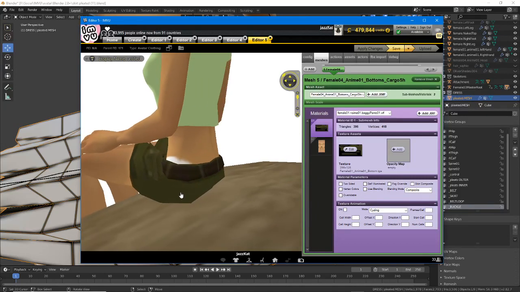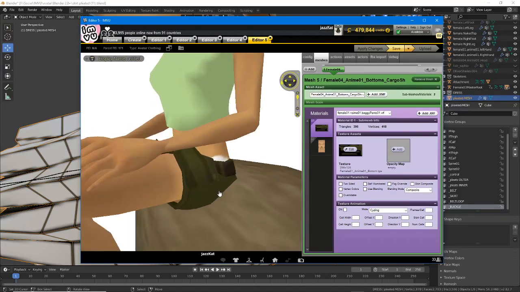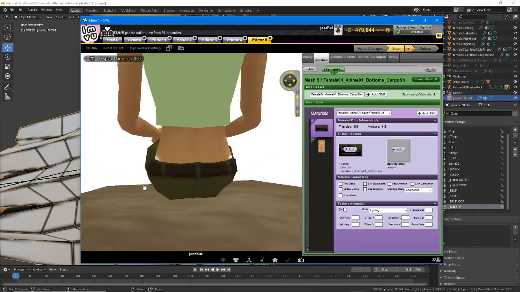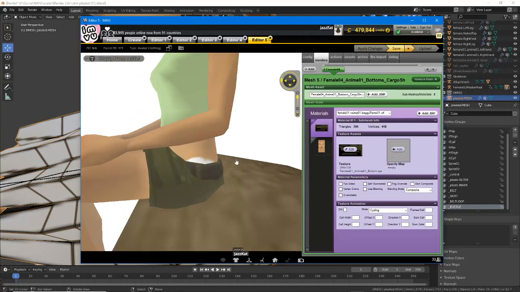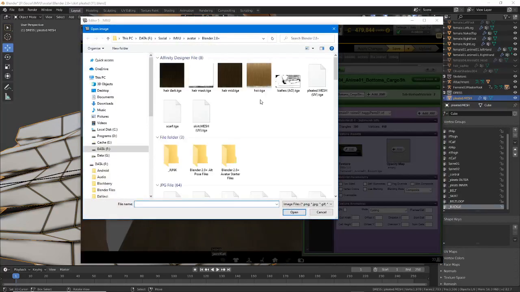Come on, lean forward. But let's test something. I wonder.